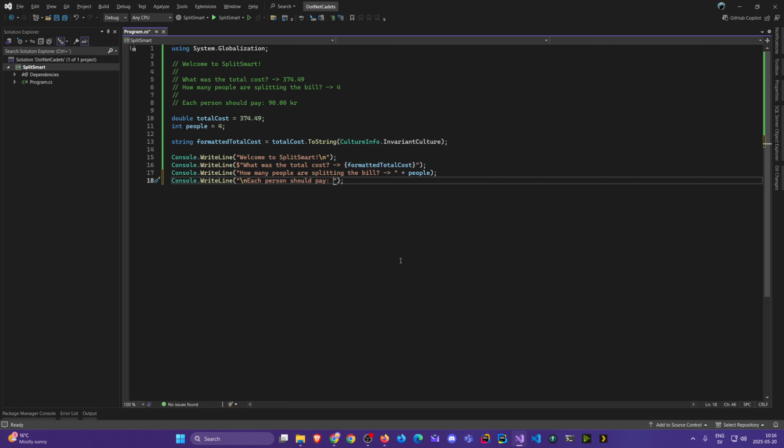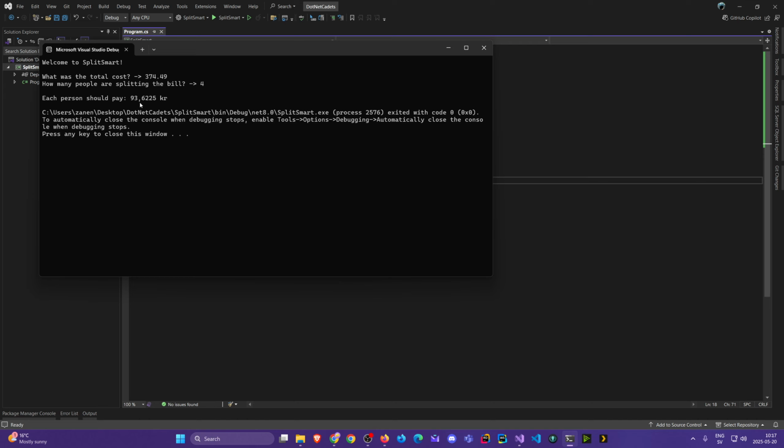So how can we do that? Well, we could do it in here by doing this special dollar sign here, these curly braces. And then in here we can say total cost divided by 4. Or not 4, people. It needs to be interactive. Hard coding is boring. And then we can add our kronor. And now let's see how it looks.